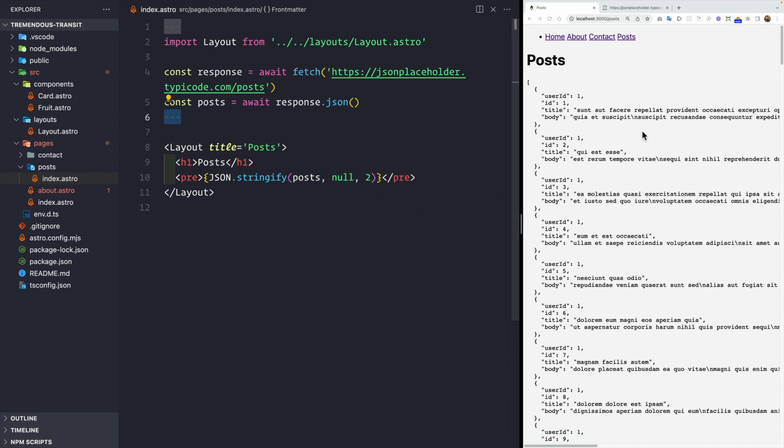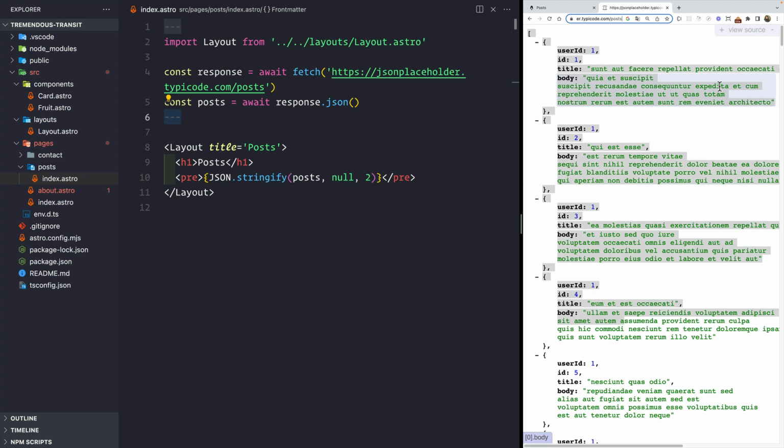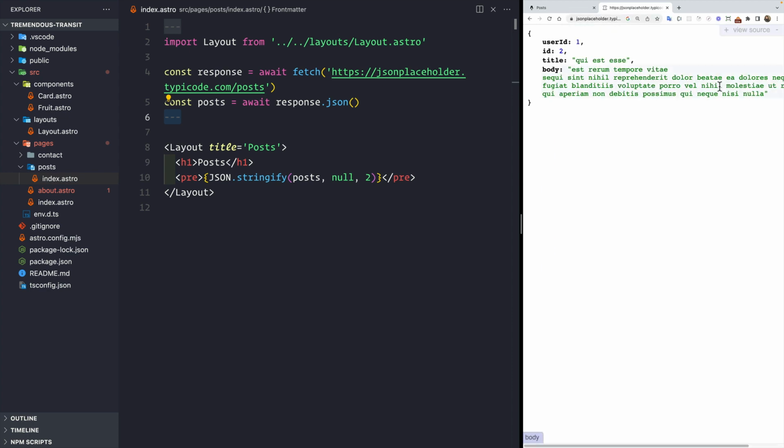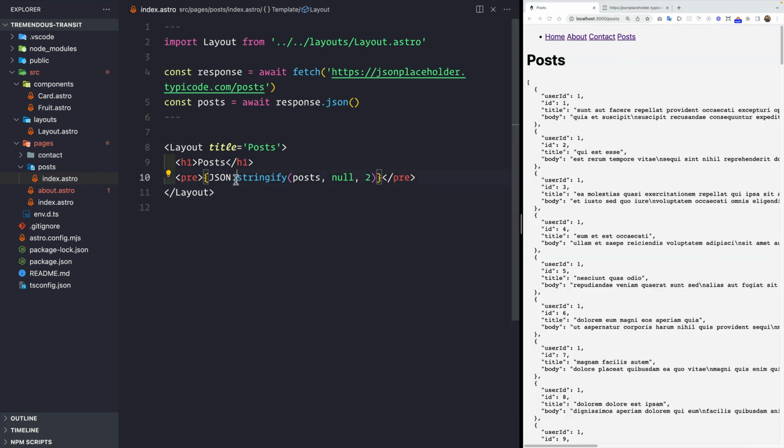And now let's say we want to route to a different post. That is, if I go to this post here, and if we go to 2 here, we see that we are getting data for only this post 2. So let's see how we use route parameters inside Astro. So instead of JSON.stringify, let me render out a UL here.